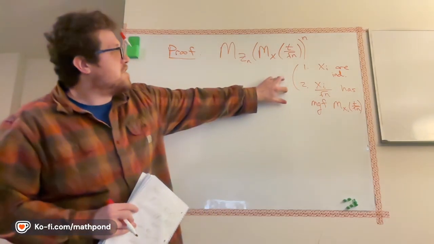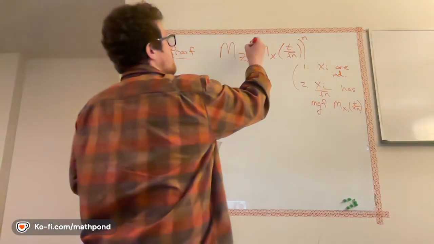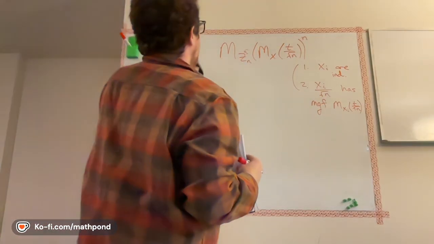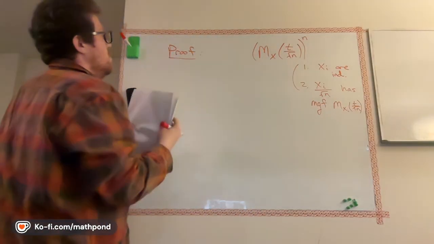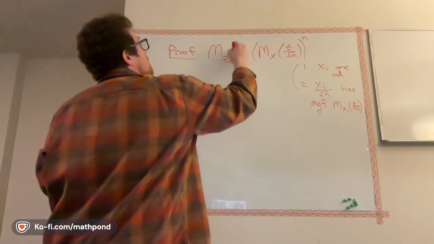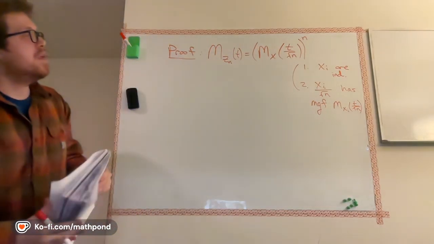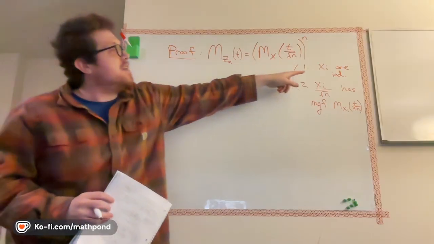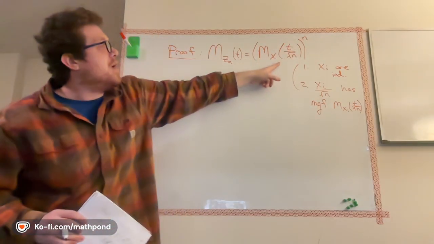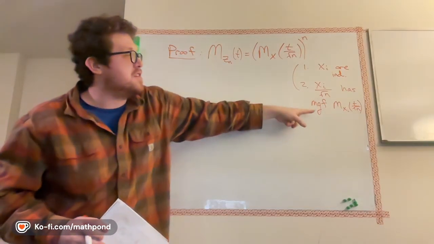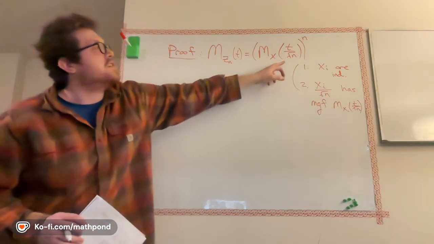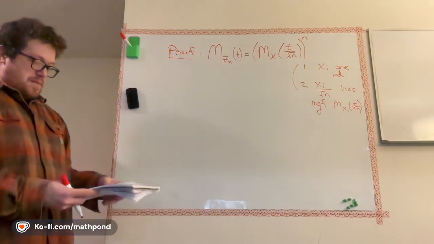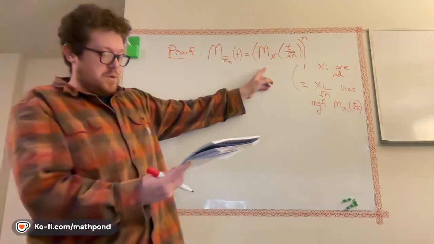So with these two facts, this is equal to this, of t. Let me just rewrite this. So m zn of t is equal to, it's a sum of a bunch of these variables. Each one has this moment generating function. They're all independent, so I take it to the power of n. There's n of them. And also each one of these, since I'm scaling this, you can scale the moment generating function. So basically you just scale the t variable. Okay, and now we're just going to expand this.